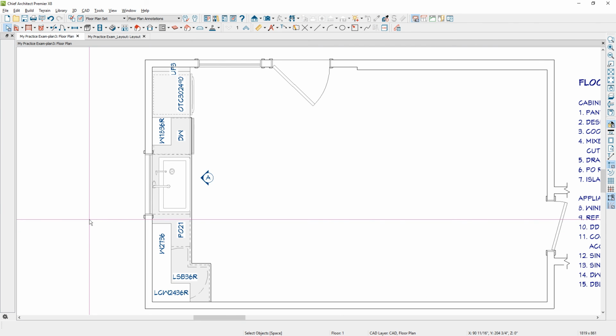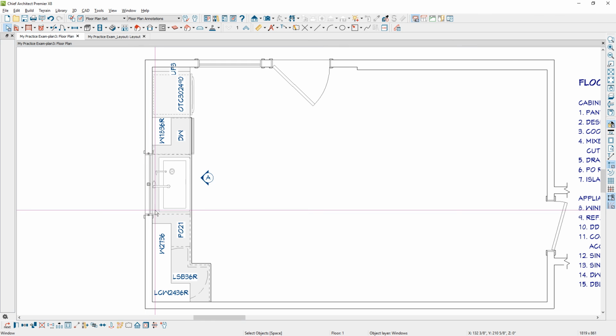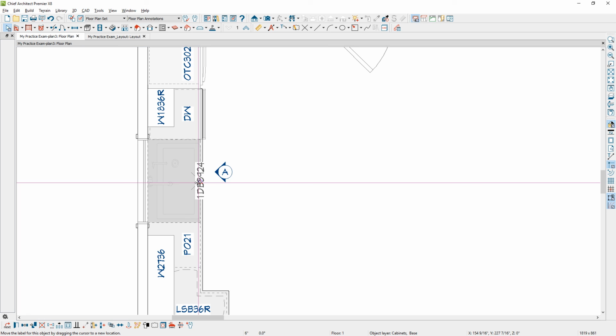One final step in the kitchen design, I want to make sure the label for the sink base is visible and on. Notice that I have created a sink base with the apron sink and there's no label on it. I'm going to highlight the sink, pull out the label, which is simply a one drawer sink.